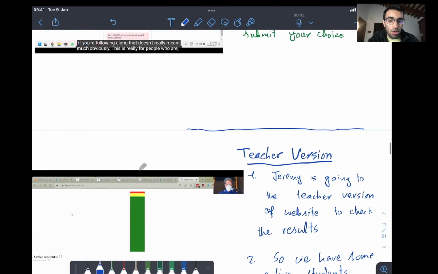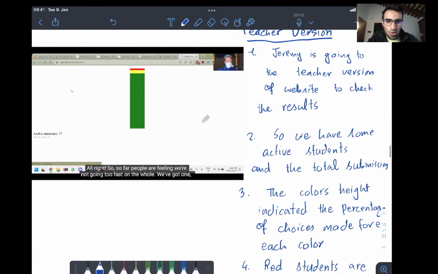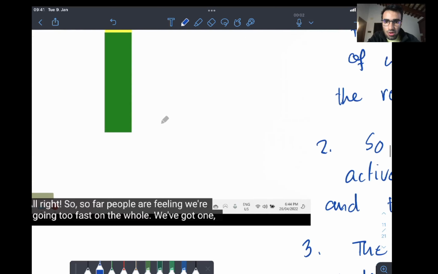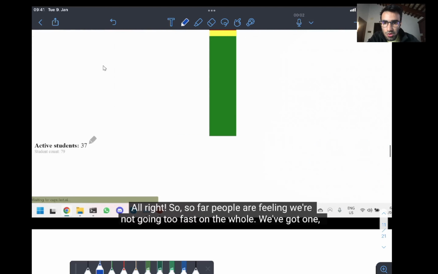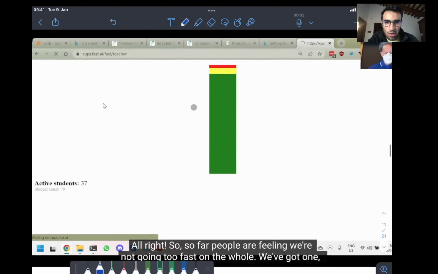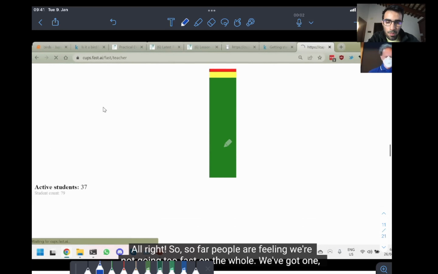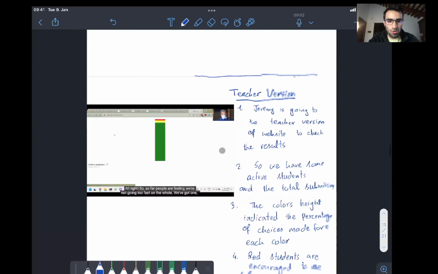The teacher version in the case of Jeremy's course was: there were 37 students who were active, and 79 total students, and there were different kinds of choices: green, yellow and red. So this picture shows the distribution of the choices which have been made for Jeremy's course.